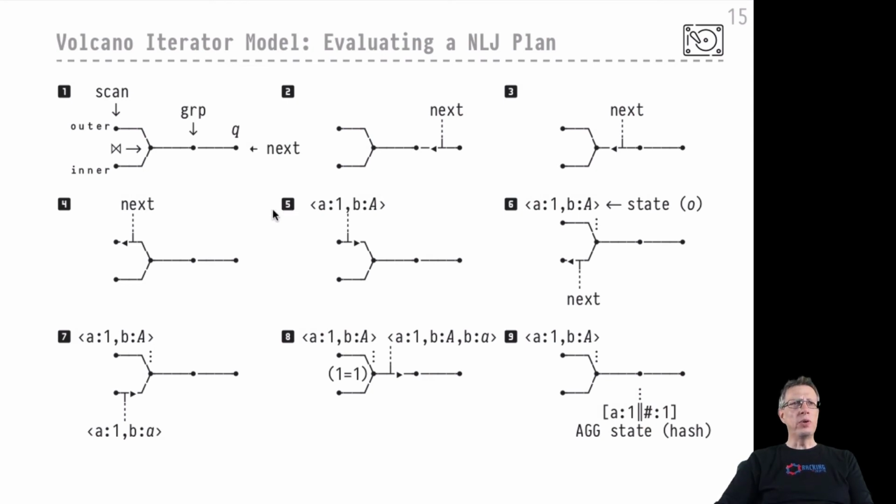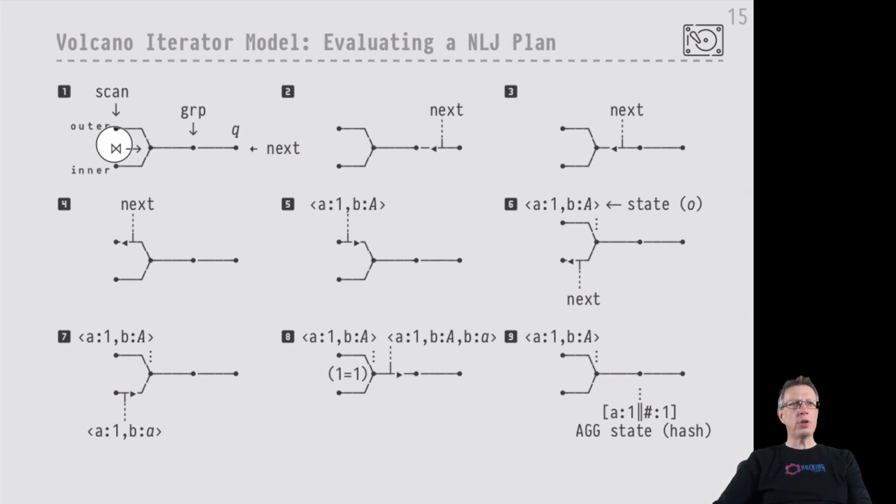So we really start out with the evaluation of this particular plan when we enter the plan root with the next call. The next call is forwarded by the plan root to this particular operator, which is a group operator, as indicated over here. That group operator cannot do anything without requesting input from its subordinate plan, so it forwards the next call downwards to this operator. This is a nested loop join operator.